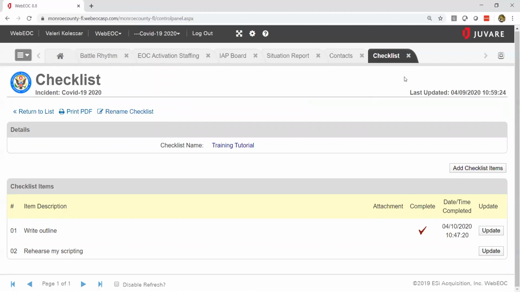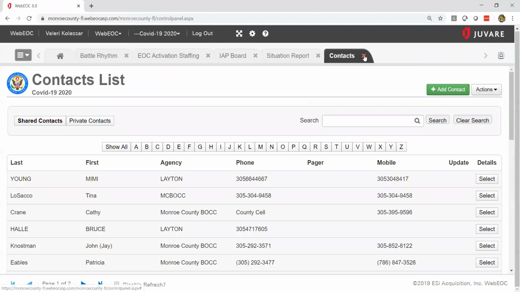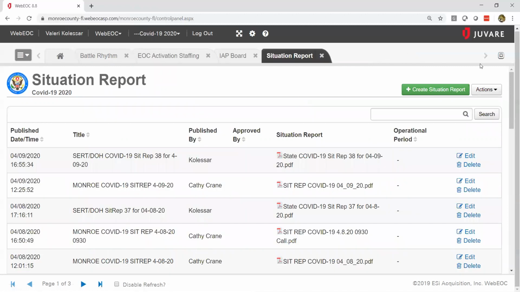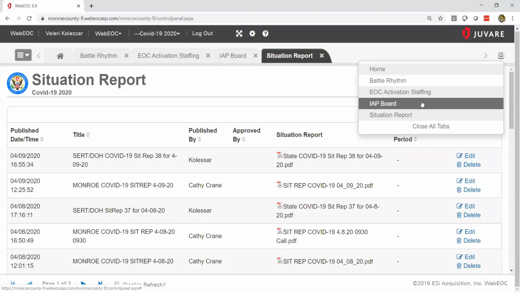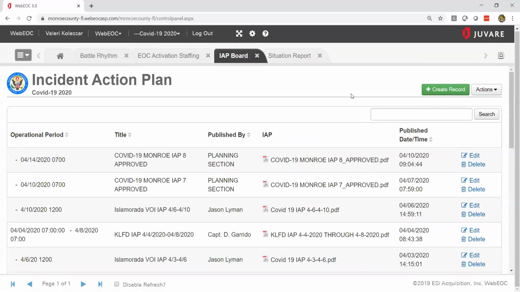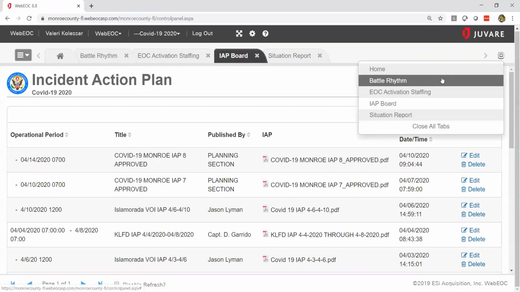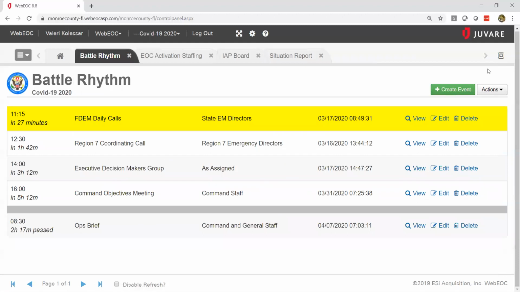When you finish each board, you may either just close them by clicking the X in the corner here, or you can control all of them with this little arrow on the top right here to either activate a board that you're looking at, or close all of them at one time.